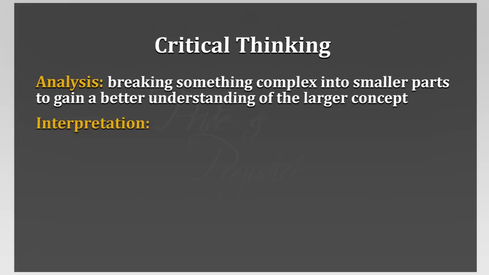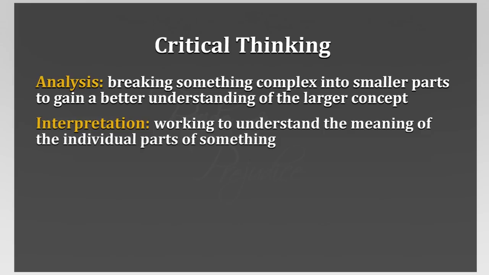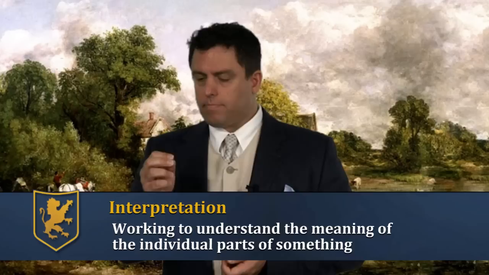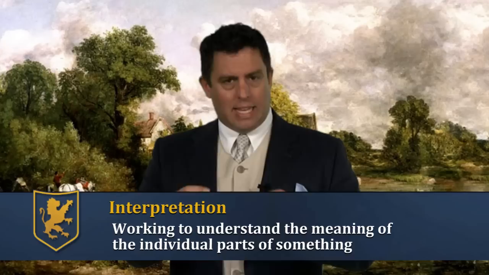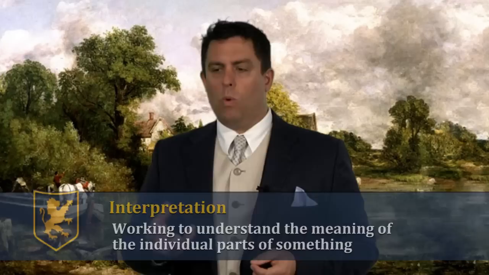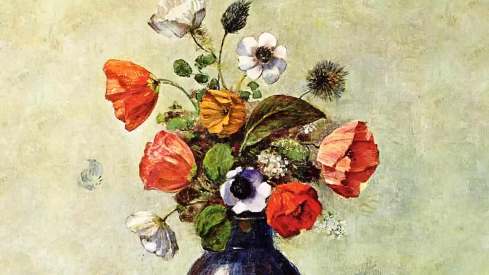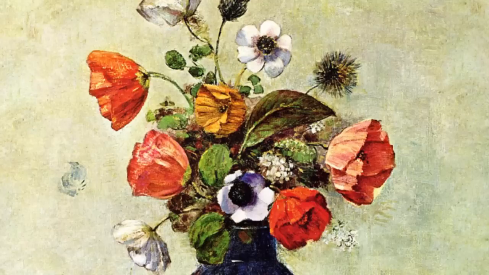The second part of critical reading is interpretation. We don't always do these in distinct stages — frequently, we do analysis and interpretation simultaneously. Interpretation is where we work to understand the meaning of the individual parts. Either we're looking to see what the author intended, but sometimes we might find things that the author didn't intend, but that the work actually does mean. Interpretation involves looking at how the individual sections of the work fit together, how they have meaning in a larger context, and what the colors, shapes, or symbols might themselves mean as individual things. For instance, in science, we might look at the function of a part of a flower and what that individual part does — that's interpretation, not just separating that part, but looking at what it actually does in the whole.